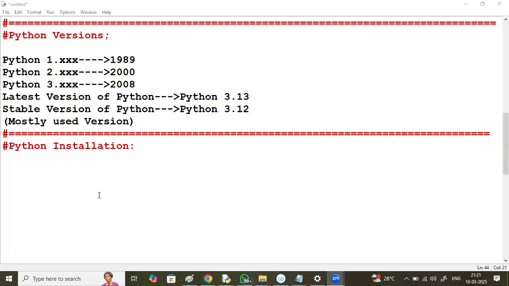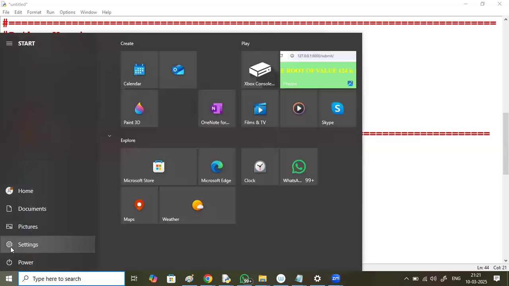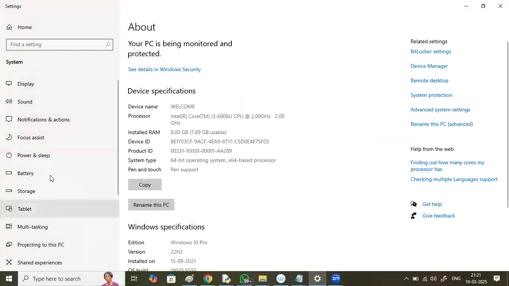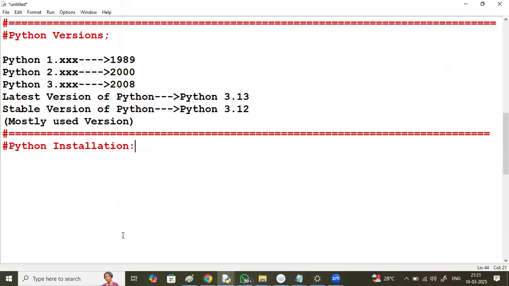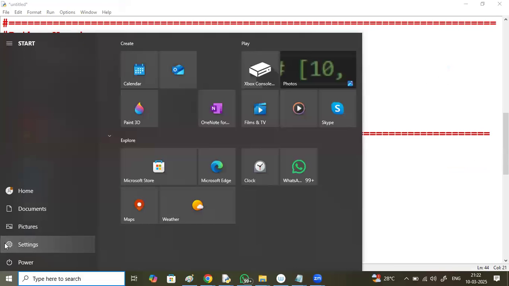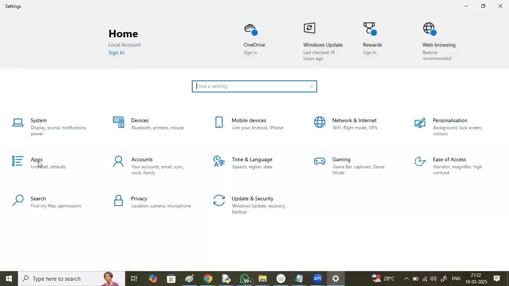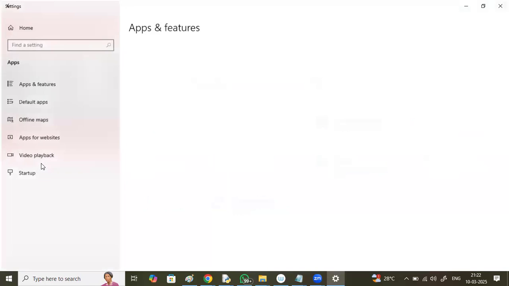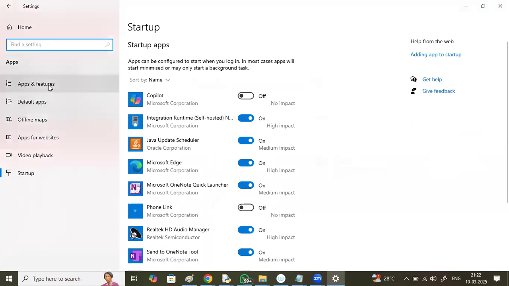Yes, Python installation. Before I go with this installation, I'm going to the settings, apps, apps and features.